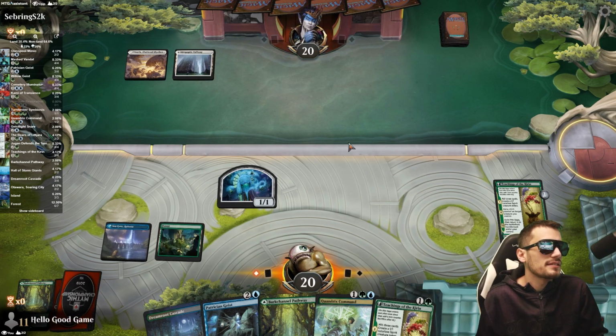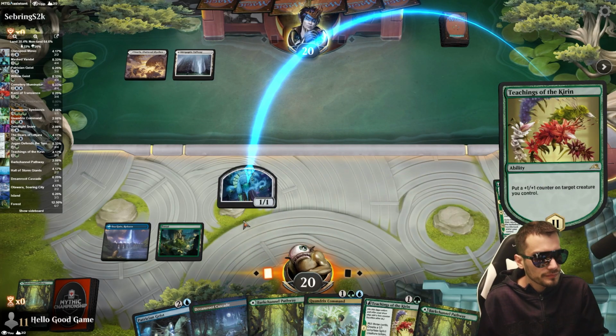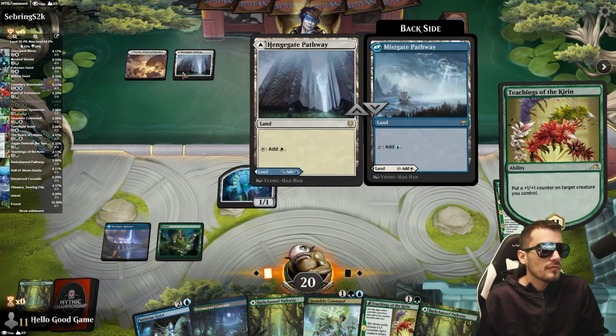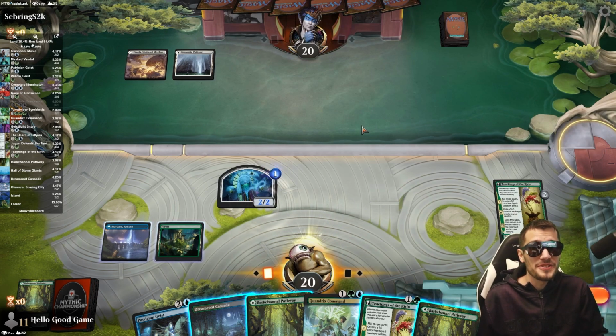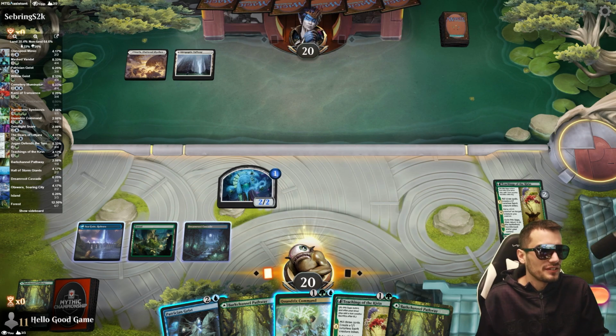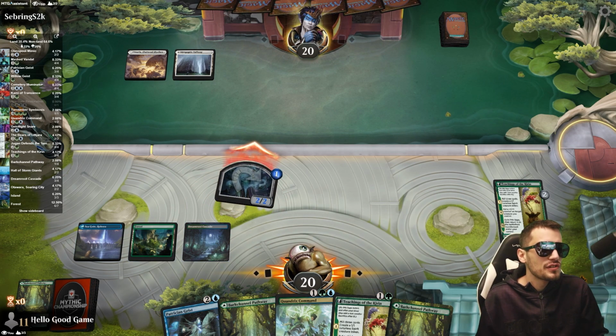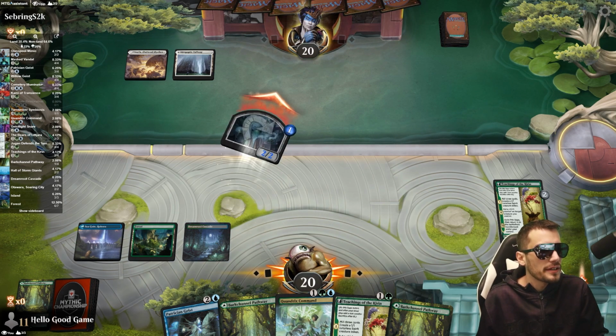All right. Maybe a control build. Smells like counter magic here. Well, actually it doesn't, because of the 2 white sources. It smells like removal, if anything, right? So I'm going to hit for 2. Oh, you want a Fateful Absence on that? You go right ahead.